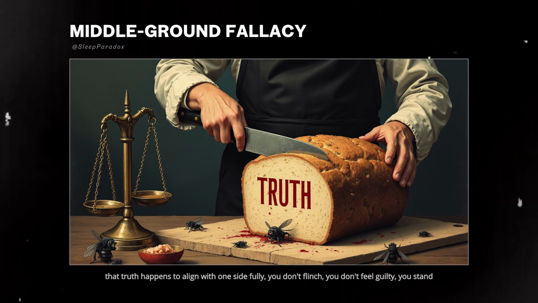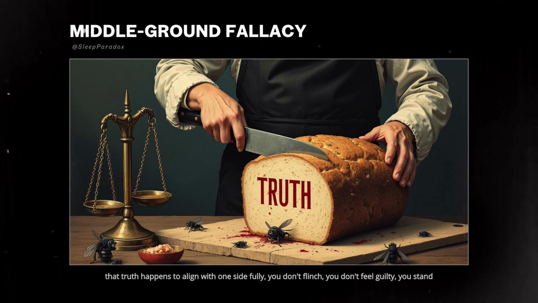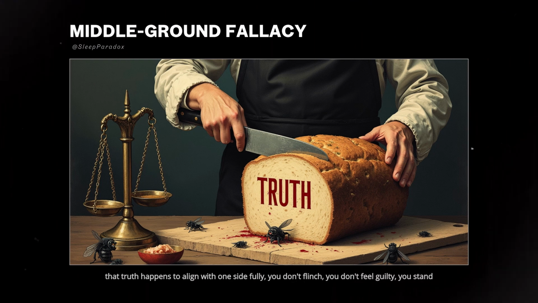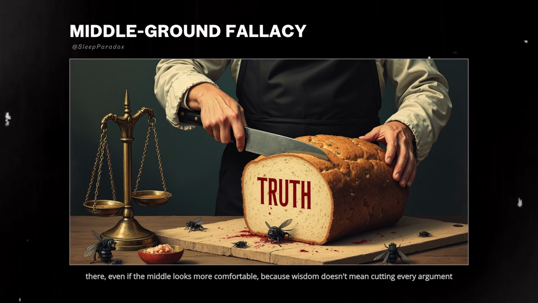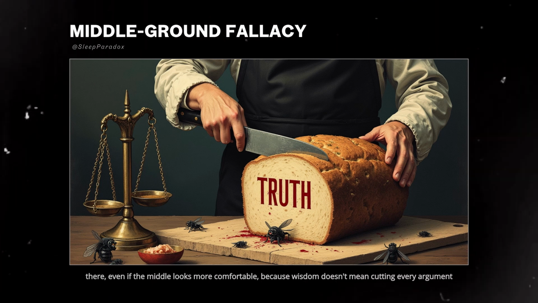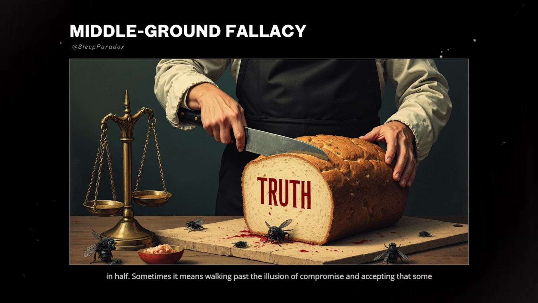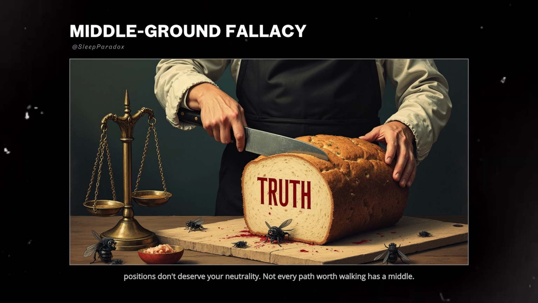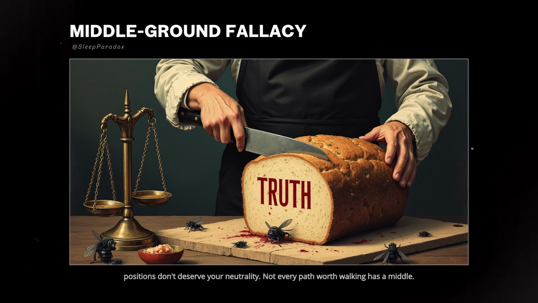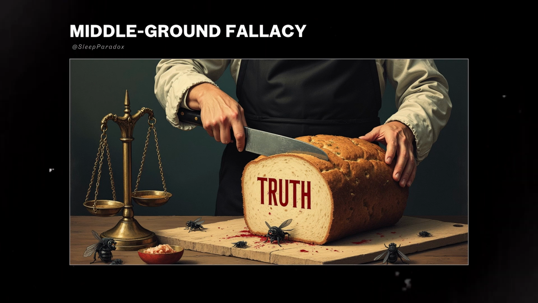And if that truth happens to align with one side fully, you don't flinch, you don't feel guilty. You stand there, even if the middle looks more comfortable. Because wisdom doesn't mean cutting every argument in half. Sometimes it means walking past the illusion of compromise and accepting that some positions don't deserve your neutrality. Not every path worth walking has a middle.